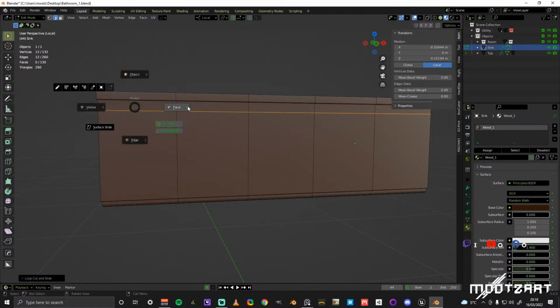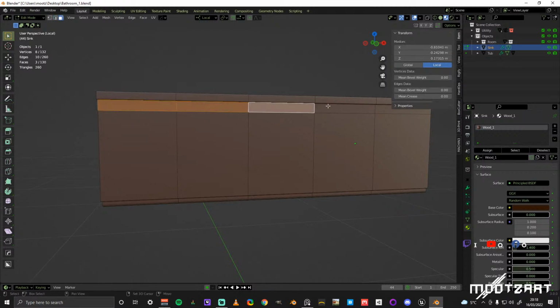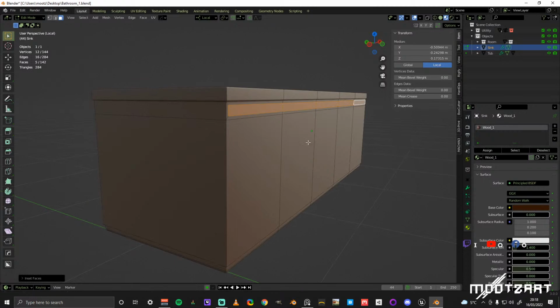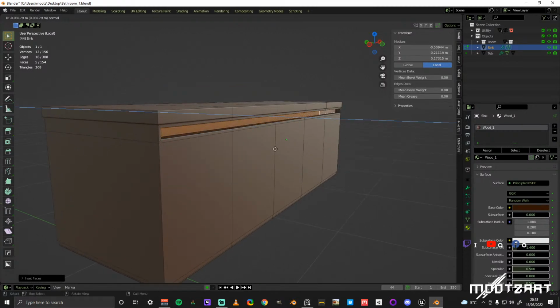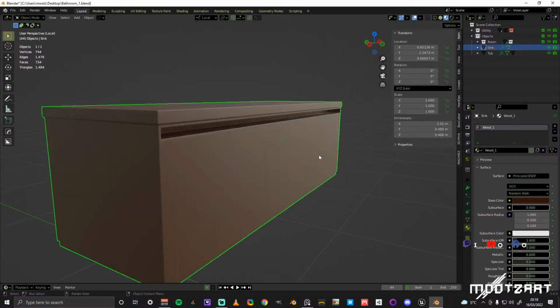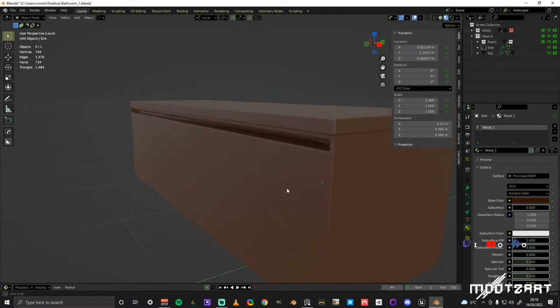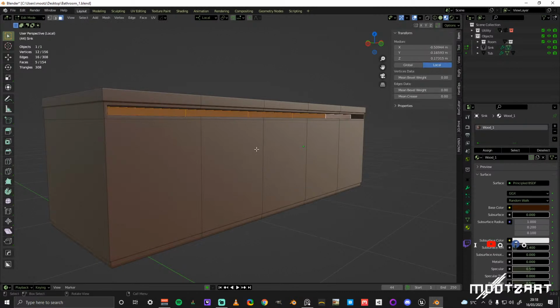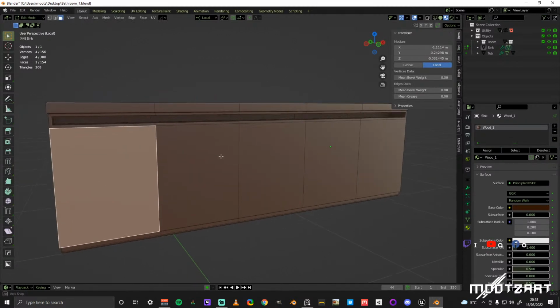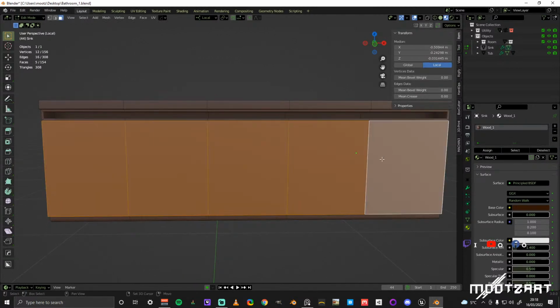Then I'm going to go back to face select these. And I'm going to do that thing, and I'm going to make that nice and deep. Check that out. Yeah, that's not too bad. Then these are going to be cupboards.